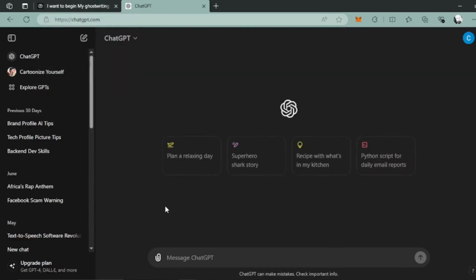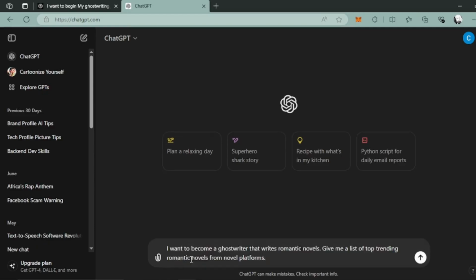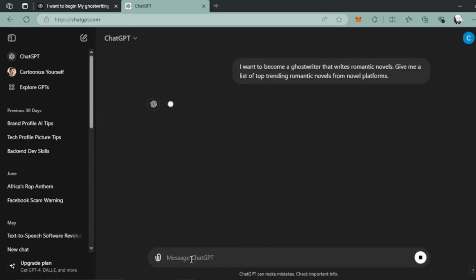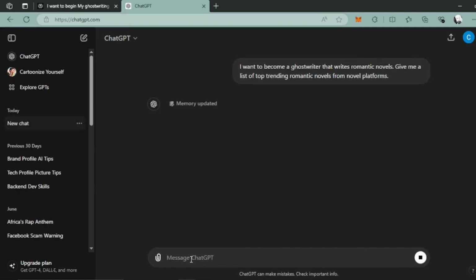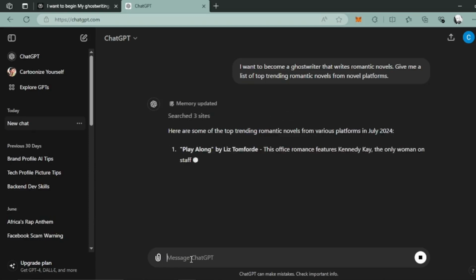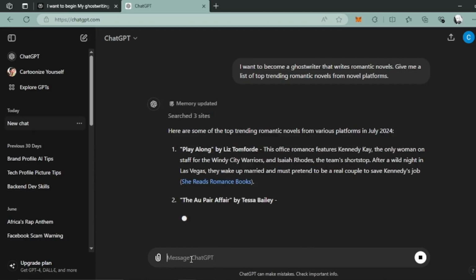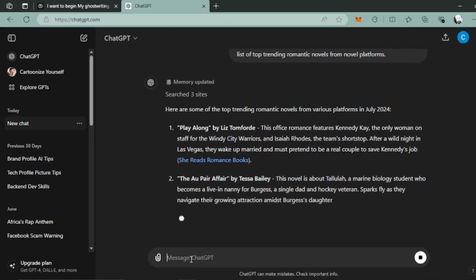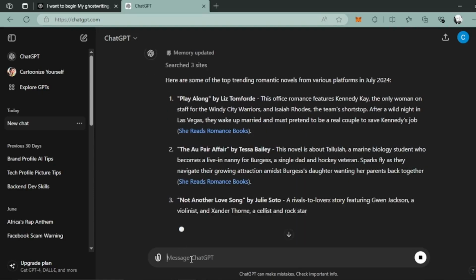So now when we enter ChatGPT, what we are going to be doing is searching for top trending novels in our specific niche. So if it's sci-fi, you search for sci-fi novels, but I'm going to leave a prompt, so instead we just use my own prompt and then input whatever niche that you want to read the trending novels for. Alright, so it is giving me different trending novels.